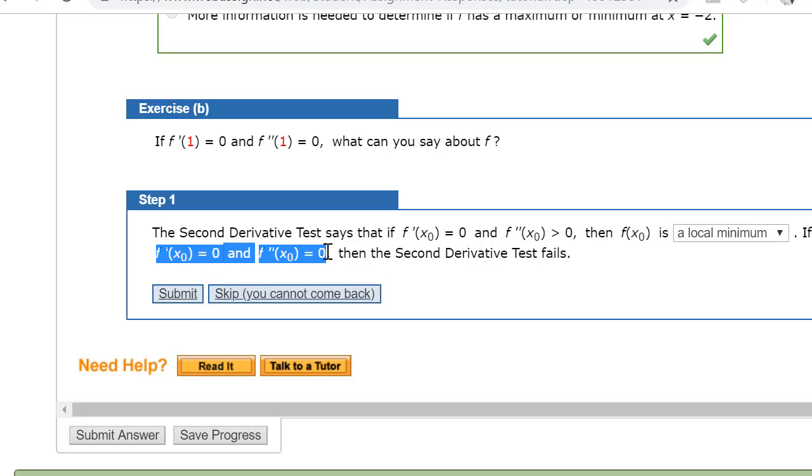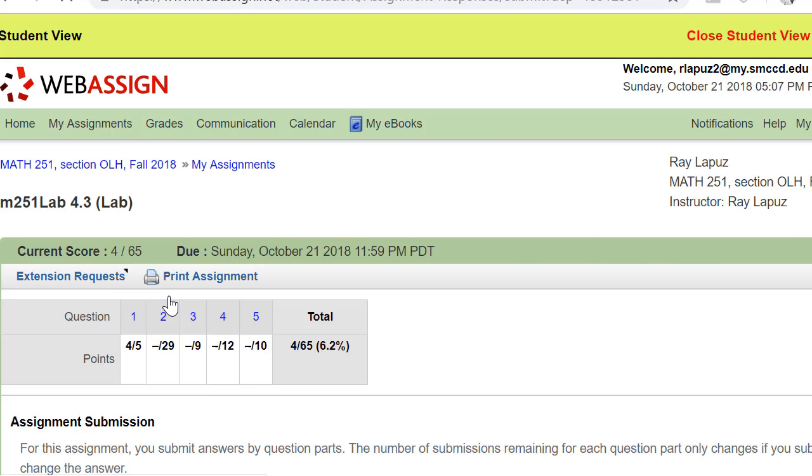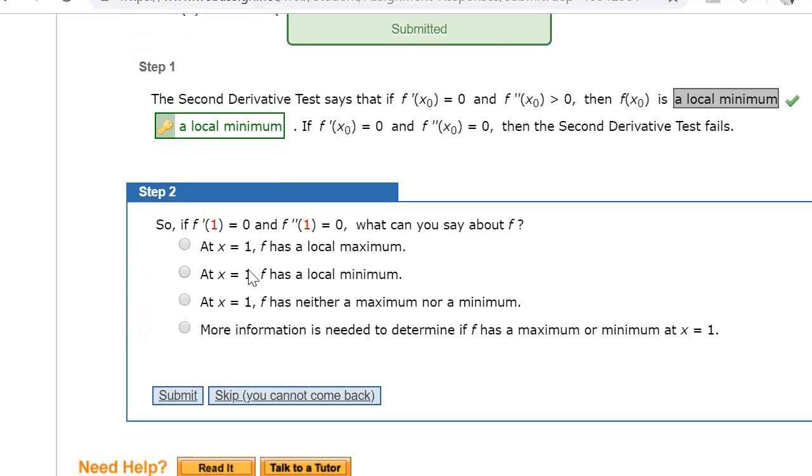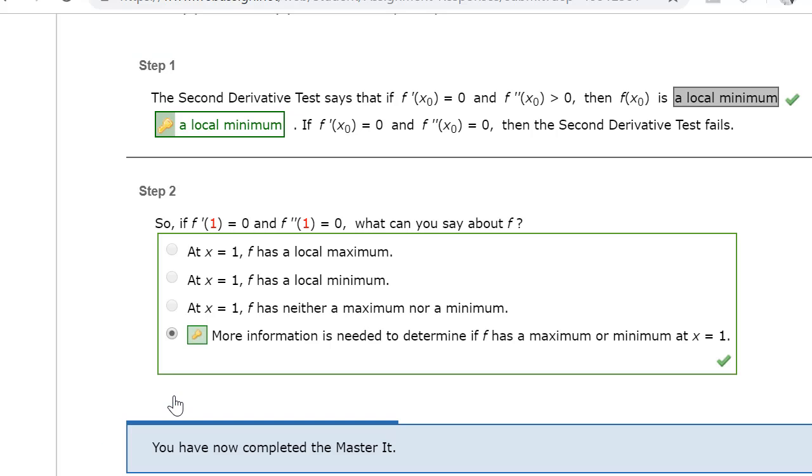And if the second derivative is equal to 0, then the second derivative test fails. So that's what the second derivative test says, and now we just have to interpret it. Because the second derivative is equal to 0, this is a critical point, but then we can't conclude if this is a maximum or a minimum. So it looks like it might be neither a maximum nor a minimum, but it actually could be a maximum or a minimum, and we're not going to know until we get more information about it. So we cannot come to a conclusion. Okay.